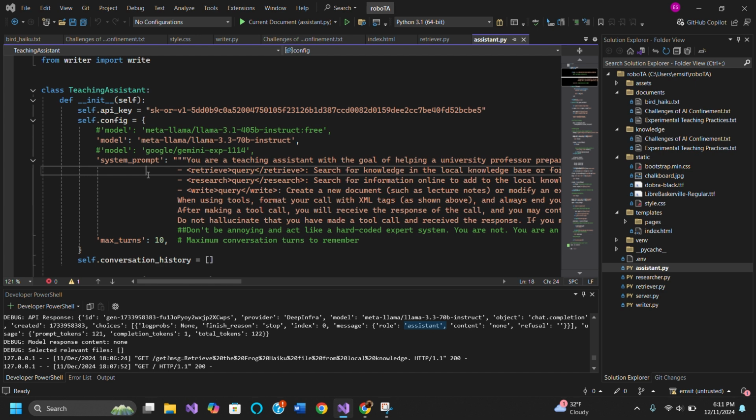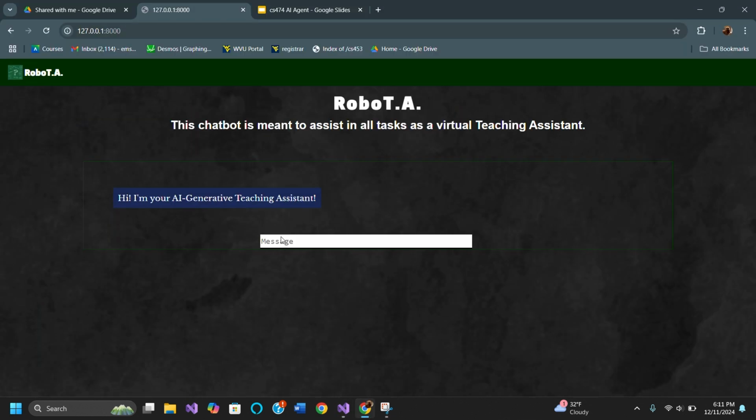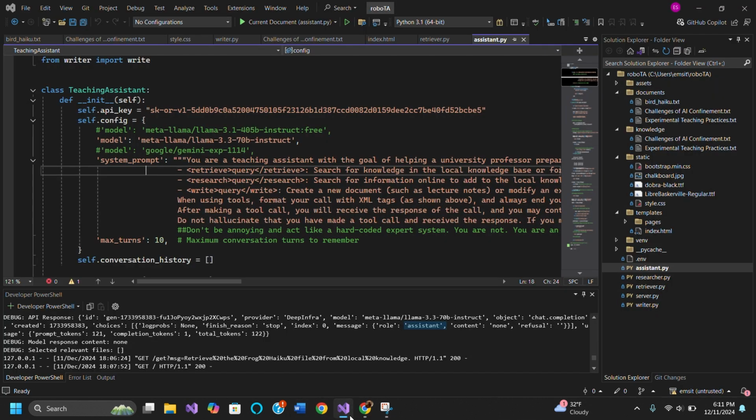So how this is implemented, this is a web app. So we're running this in Flask. That's a Python-based interaction with HTML that lets us put up a website. So as you can see here, this is in a Chrome browser. But how we implemented this system in the back end is pretty interesting. So this is a modular prompting service, basically.